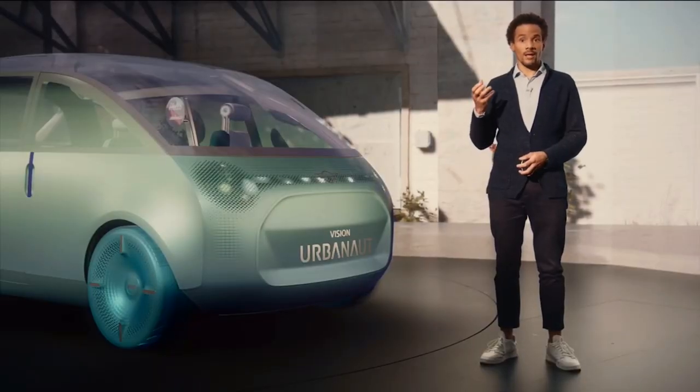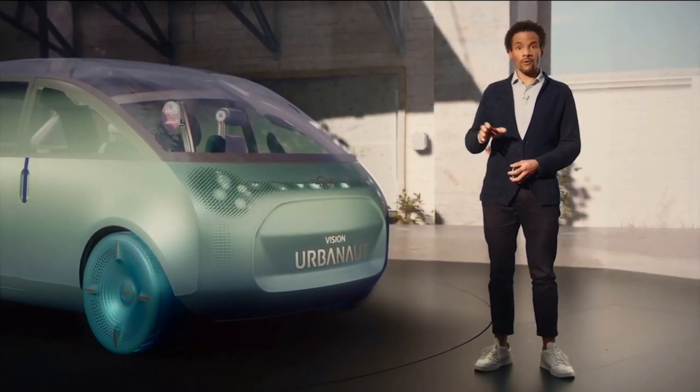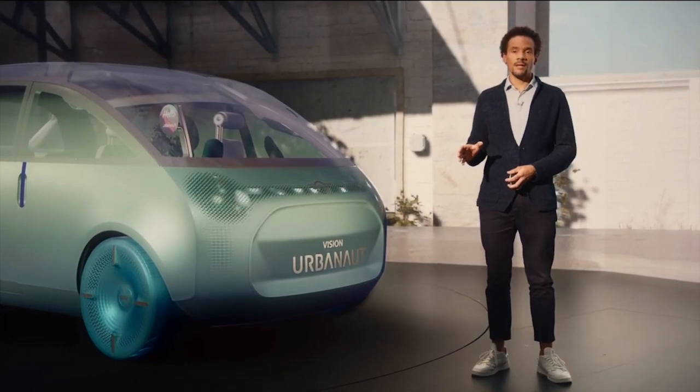With the Mini Vision Urbanaut, we really wanted to create a car that stimulates all your senses. So we designed it with a holistic approach, perfecting the interplay between form, materials, illumination moods, and even sound.